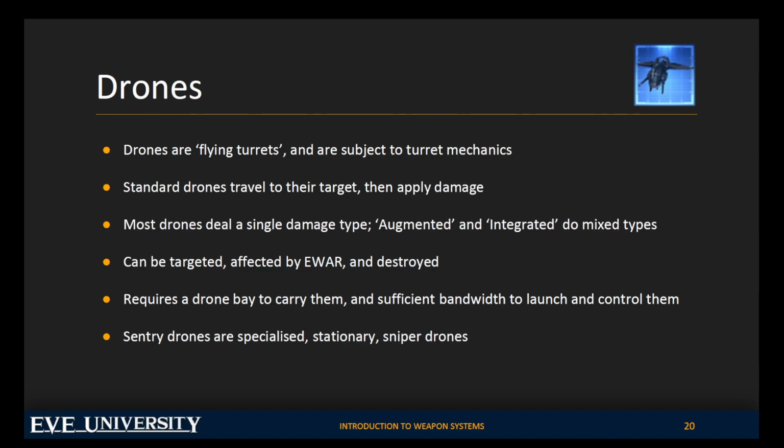Now, you can only have 5 drones out at one time, regardless of what your skills are, regardless of how good the ship is. You're only going to have 5 drones out at any one time. However, some ships do not have the drone bay or the bandwidth to have 5 drones out at a time.